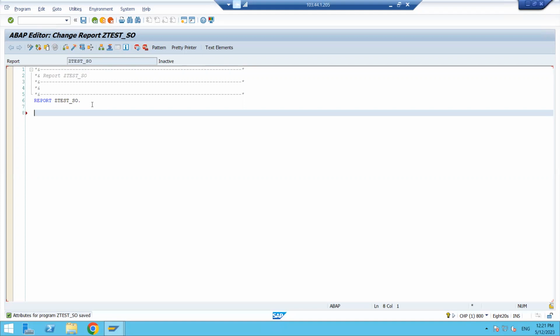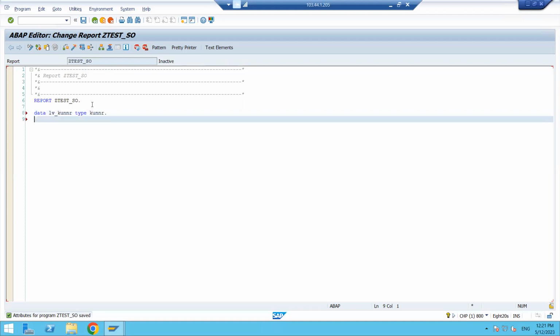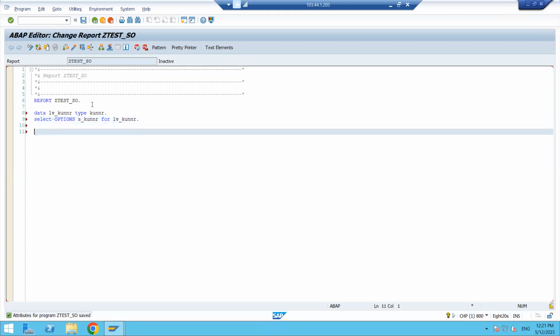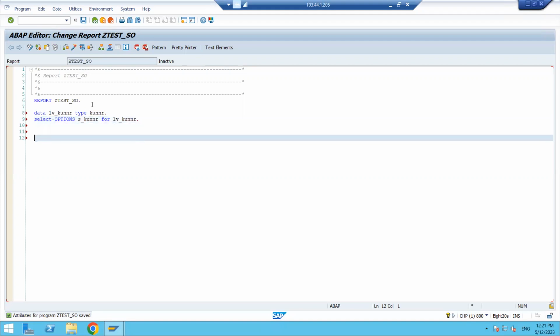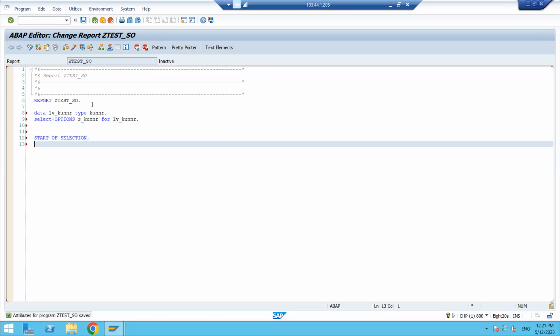So first of all, data LV underscore NOR, type NOR, select options S underscore NOR for LV NOR. And now here, start of selection, and here call screen.